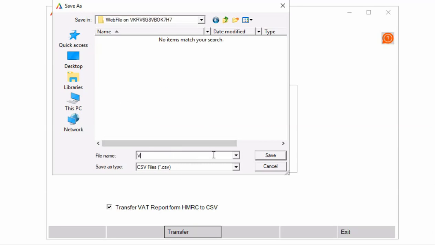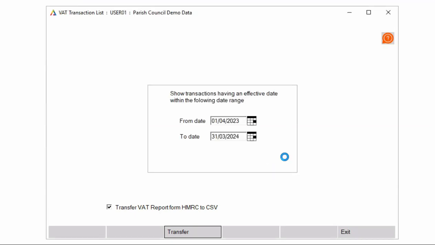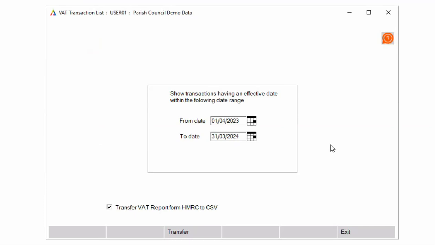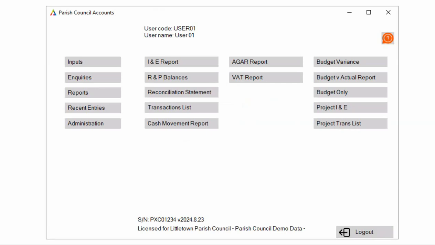Put in the file name. Click on save. That's now downloaded that report onto my local computer in the downloads folder, and then you can open that up in Excel. That gives you all the relevant information you need for your return.